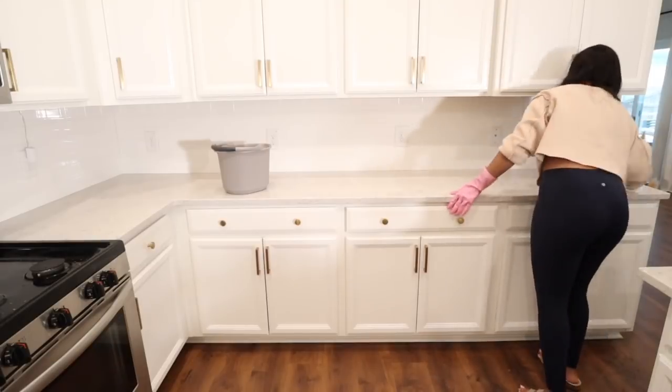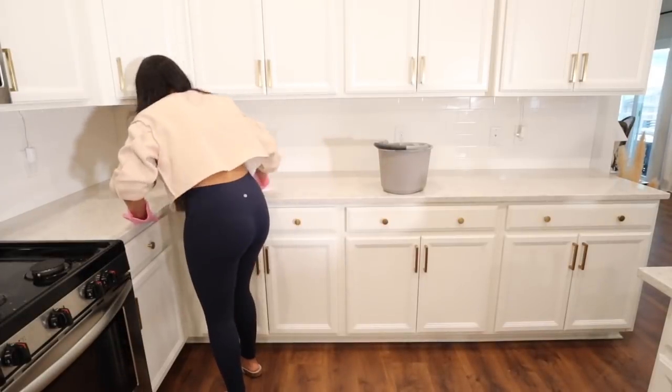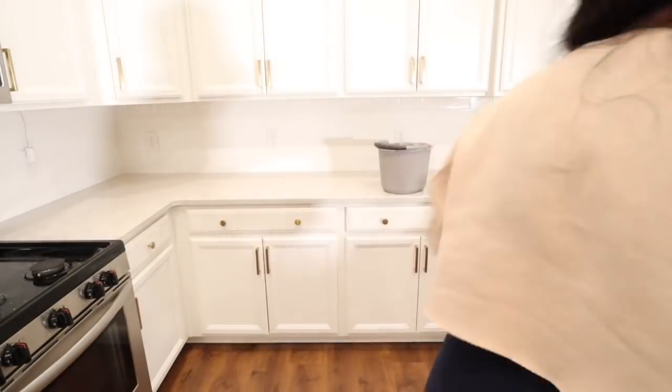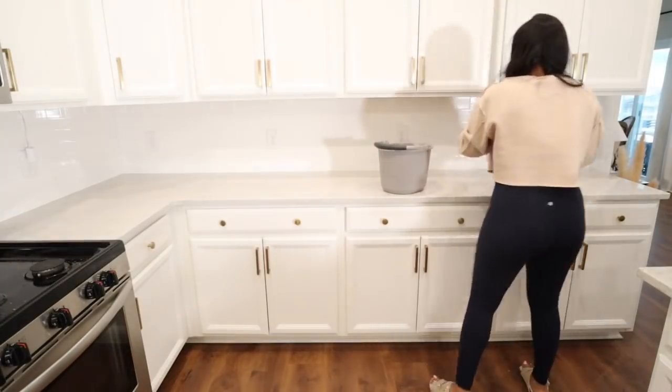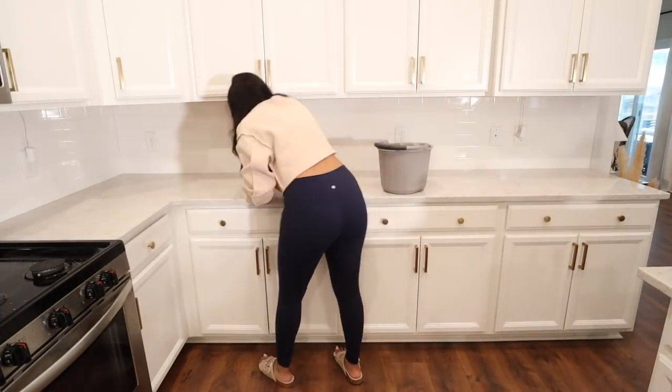Usually I just use some multi-surface spray to clean the countertops, but something about a bucket of soapy water got them so clean and so shiny. This was the cleanest I've ever seen my backsplash and my countertop. So I strongly recommend this combination. It works amazing, you guys.